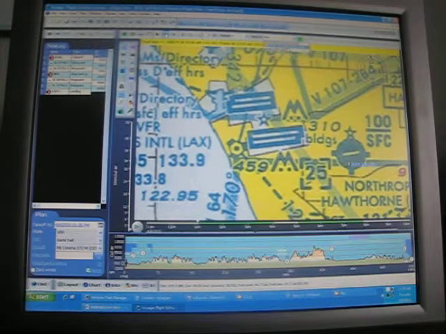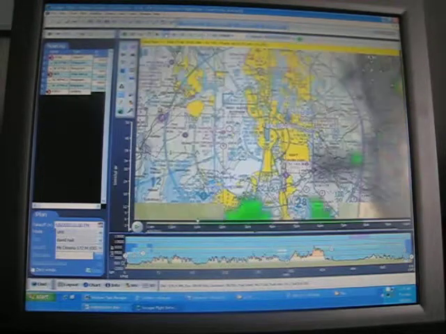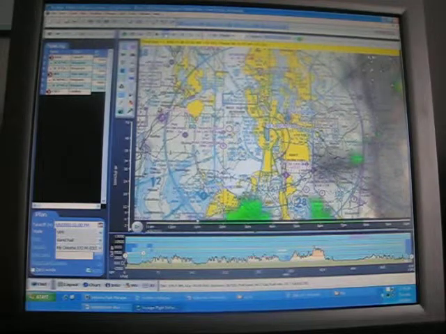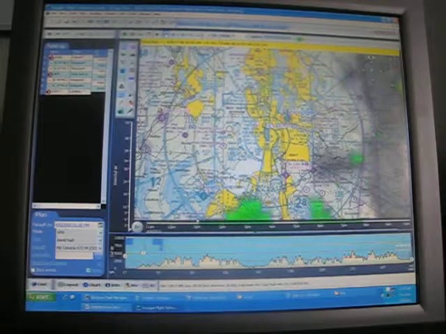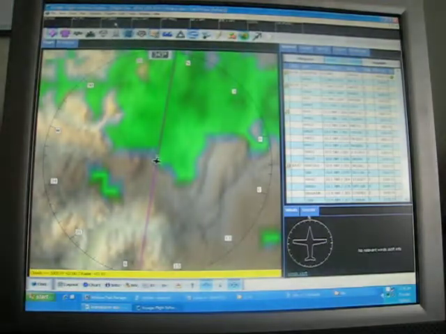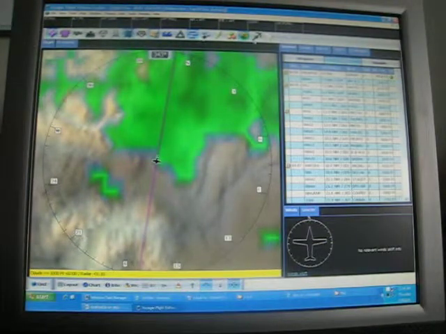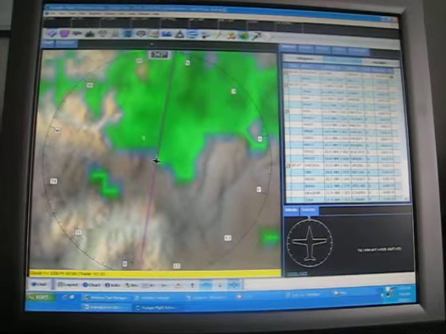Let's go back to Seattle though and flip the product into a completely different mode. This is the pre-flight planning mode. So this is the tool that you would use when you were still in the office planning out your flight. Then when you're ready to fly, you would just click this button right here. Puts it into the in-flight mode. This is going to show you all the data that you'd need while you're actually doing your flying. Zoom out a little bit so we can see where we are.